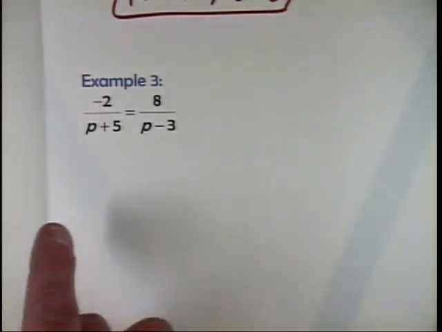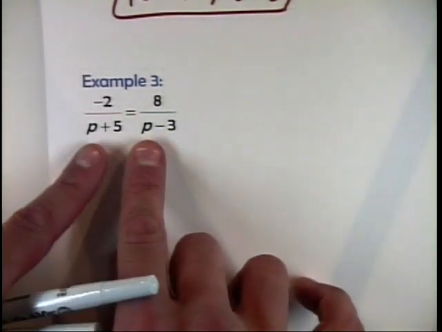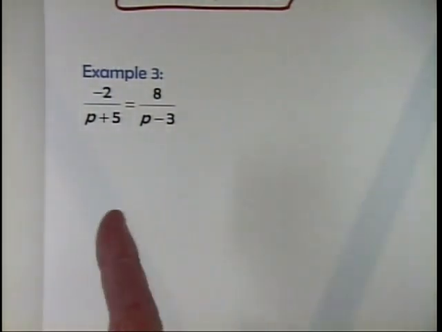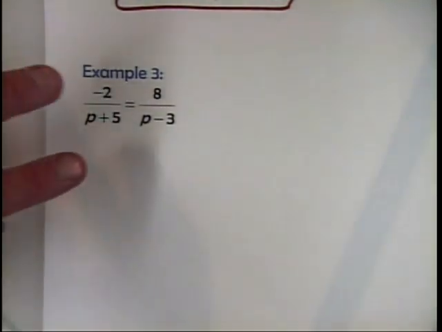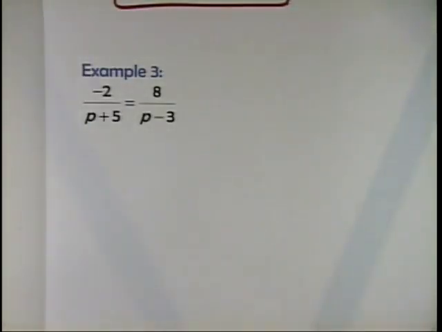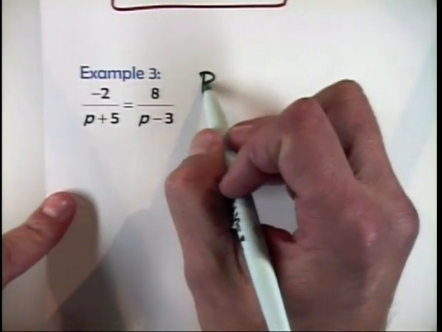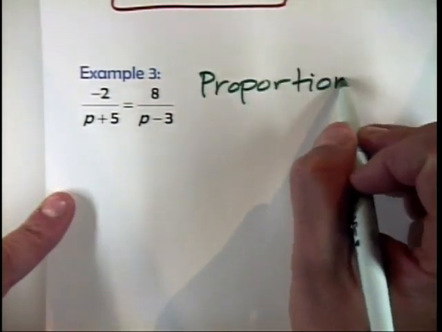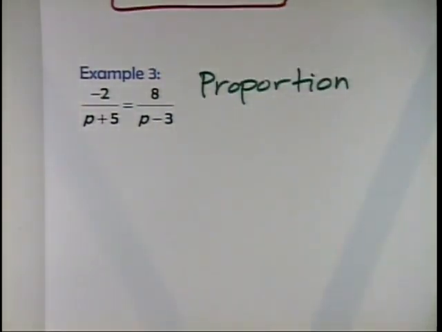It's a linear equation. We have p's now as our variable, and both of their exponents are a 1. This is actually a special type of equation where you have a ratio or a fraction equaling another ratio or a single fraction. This is called a proportion. And we looked at proportions quite a bit on last year's geometry show. We saw proportions on that show algebraically, and the tried and true method for solving proportions is to find the cross products or cross multiply.